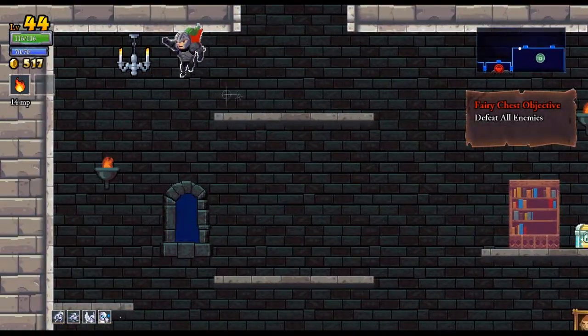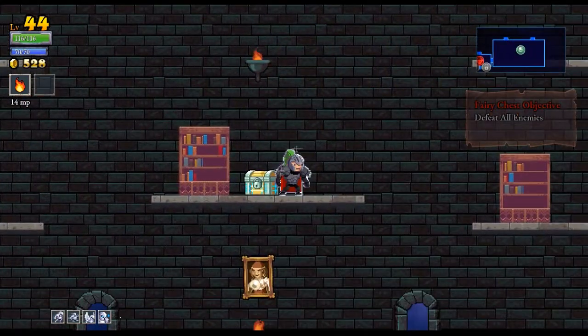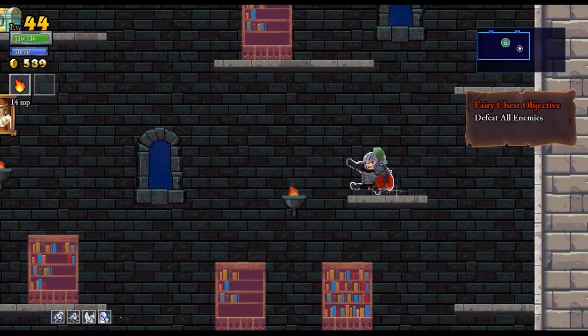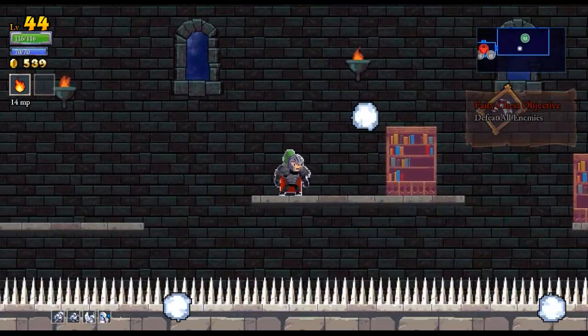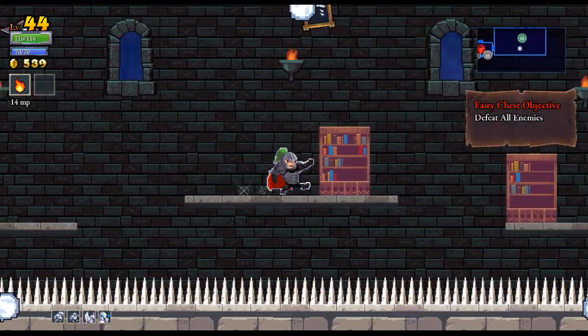Defeat all enemies. Who is still alive in this room that I have not yet defeated to unlock the fairy chest? Is there a painting in here? Yes, there is a painting. That painting must be, yep, coming to life. A doomscape. Oh, it's a doomscape, which means he shoots these little projectile thingies at me, so I gotta be more careful.